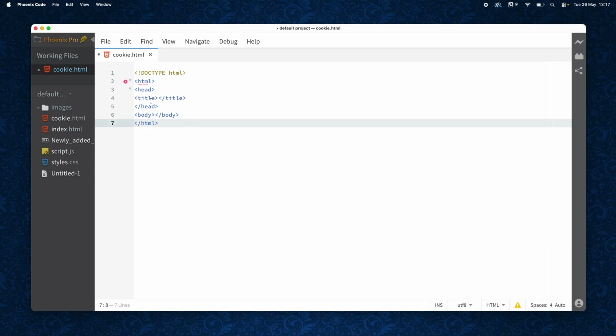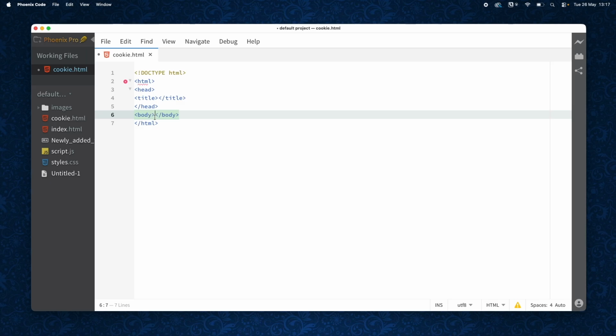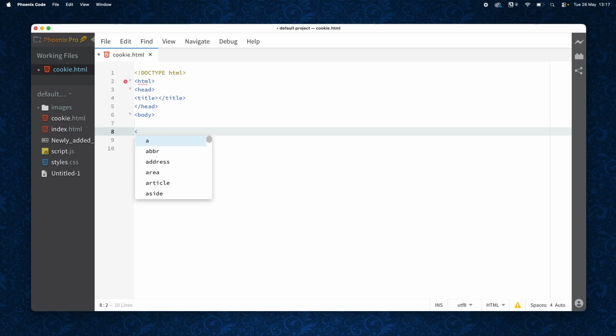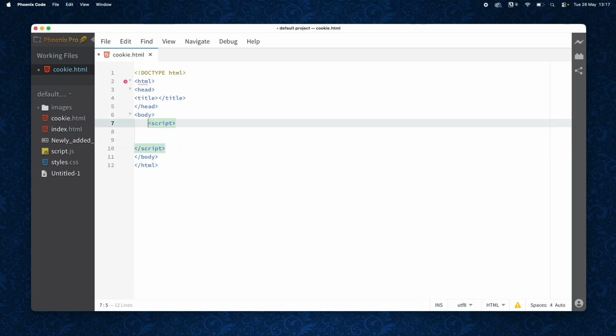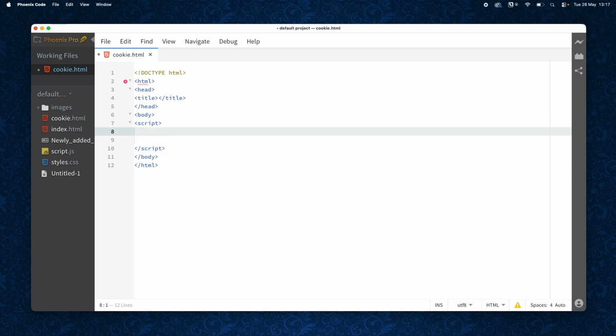Right, so let's go through, and we've started our body here, which is great. And we're going to be using some JavaScript. So let's put in some script in here. Okay, and what we'll do is I'll start with the most simple, just a clicker program. Then we'll add a clicker with a timer, and then a clicker with a timer and a score, and then a clicker with a timer and a score and the highest score person, and all those sorts of things. So we can do lots of different things in here.